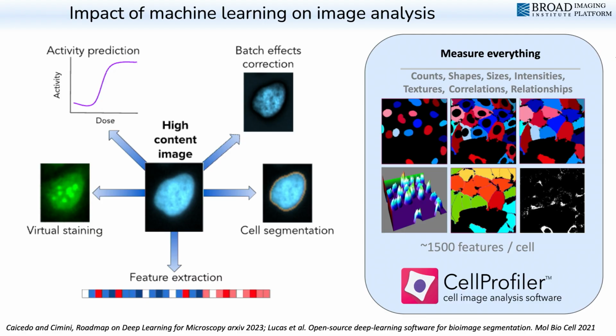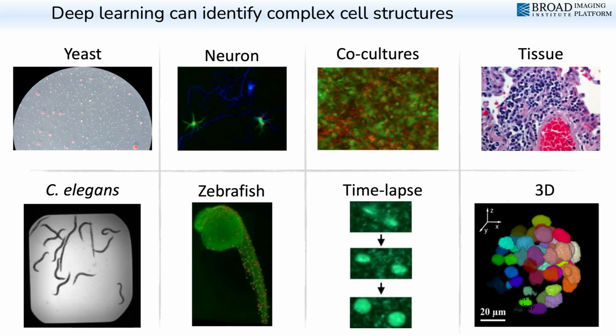Okay, so deep learning in general has been a game changer in our ability to just extract measurements from images like this. These are a sampling of biological images that scientists produce, and they're very complex in terms of their variety and their structure. You see tissue images and time-lapse images. These are movies. You see 3D images, and some of them are fluorescent, I'll talk about that in a bit, and others are not.